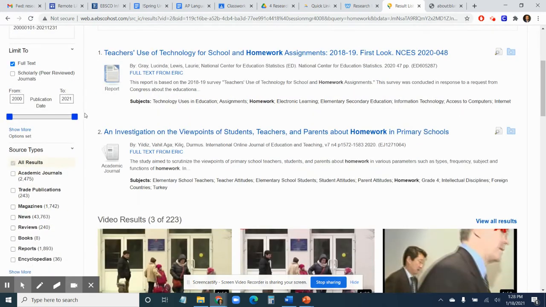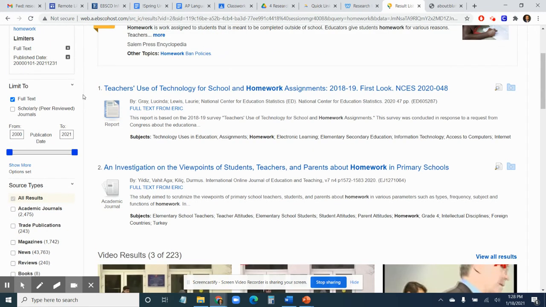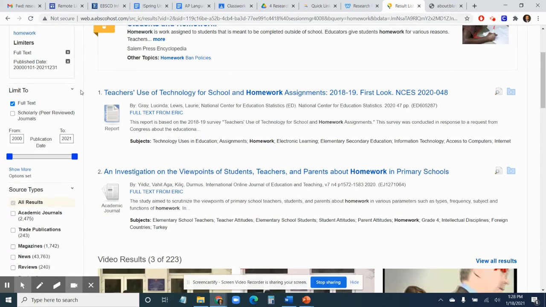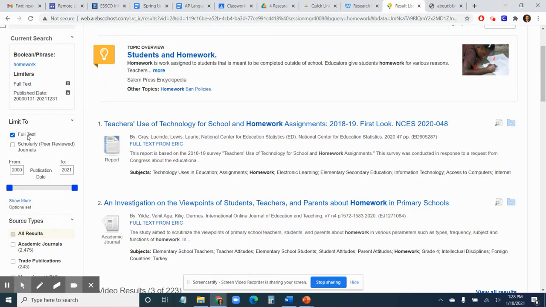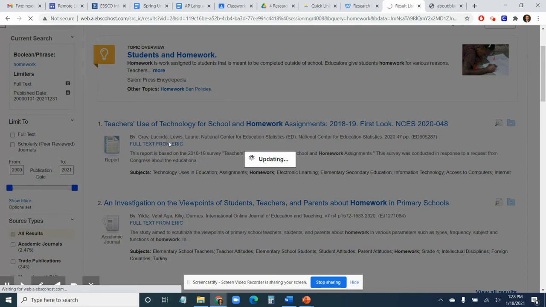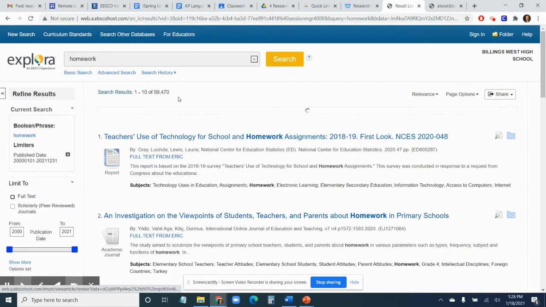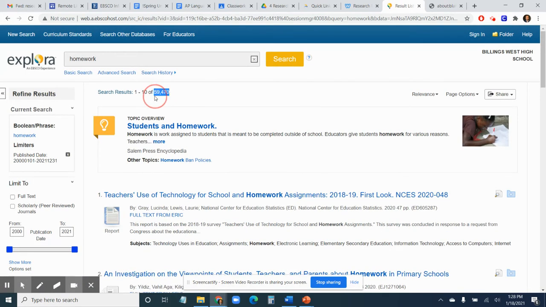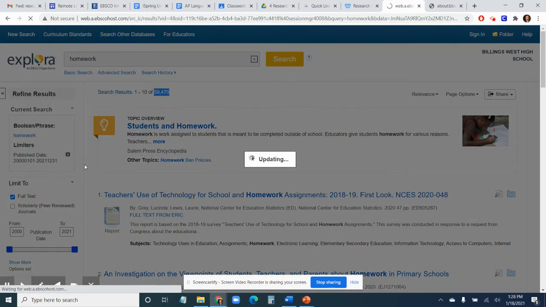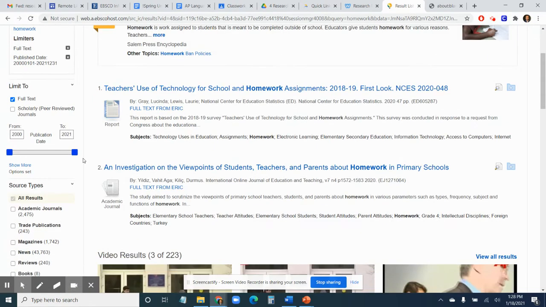So let's make sure we've got a couple of our filters in there. So number one, I definitely want to read only full text articles. If I uncheck this, it's going to give me articles that are only like samples. So that added about 7,000 articles that are just like, hey, here's the topic of this article, but you don't get to actually read it. No, I want to be able to read the full text of any source that I find.